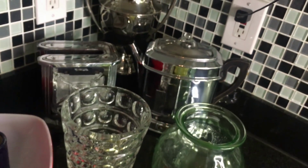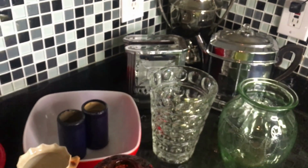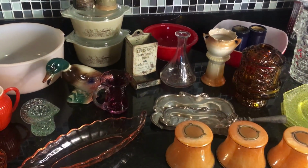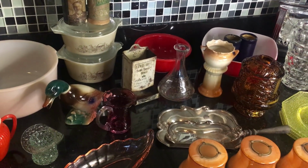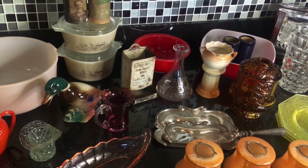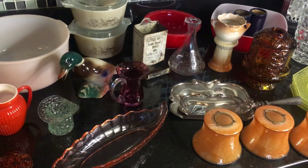We're going to take a closer look at the Art Deco appliances back there later, and that wonderful Art Deco lamp. If you didn't see it yet, you can go to the community page of my YouTube channel, and you'll see little photographs that I put up occasionally, and you'll see a picture of the lamp that I'm going to be telling you all about in an upcoming video. So I hope you'll tune back in for that.